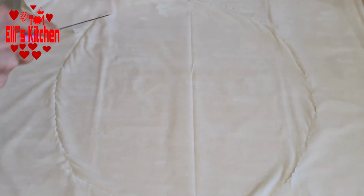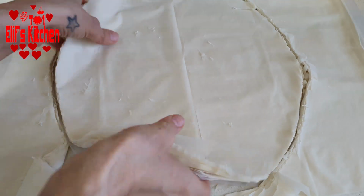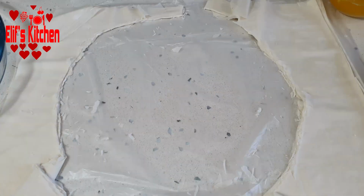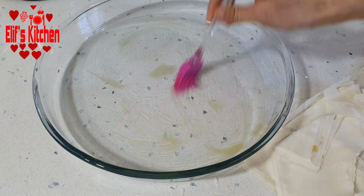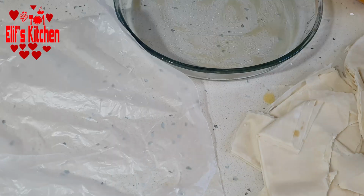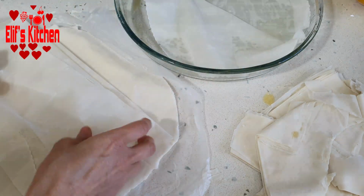I'm cutting my dough as you can see. I'm also cutting the leftover pieces into few pieces. Now I brush some oil on the bottom of my pyrex. Let's put 2 of the circle pieces at the bottom of the pyrex.